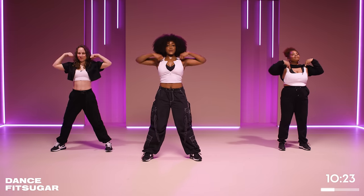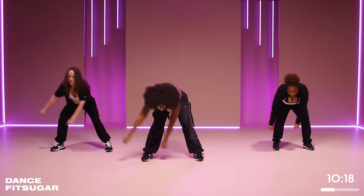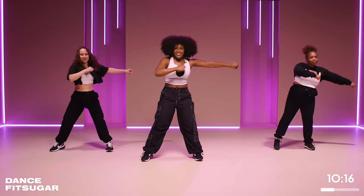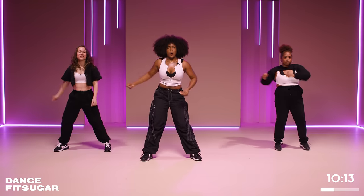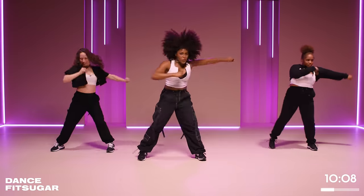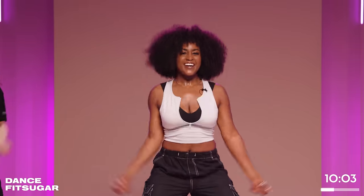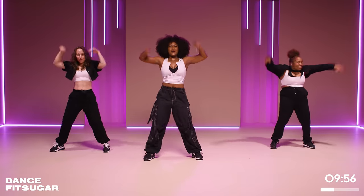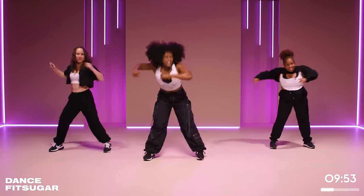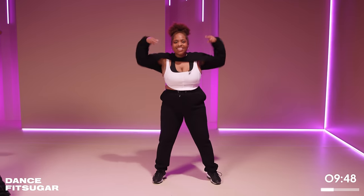So when we speed this up, it's gonna be a little bit smaller. And rebound. 2, 3, get ready to speed it up. Here we go. 1, 2. It's fast. Come on. Woo! Rebound. Hey. Yes. Up. 2, 3, 4. Rebound. One more. You got it in you. Hey. Show those arms. Rebound. Give me another one. Hey.